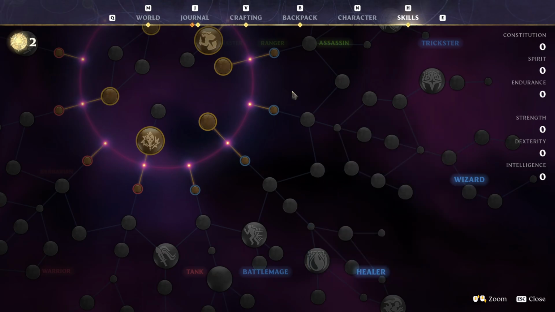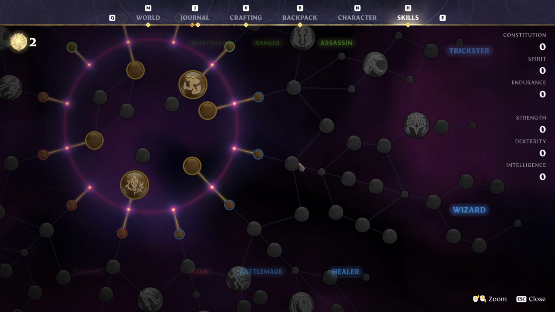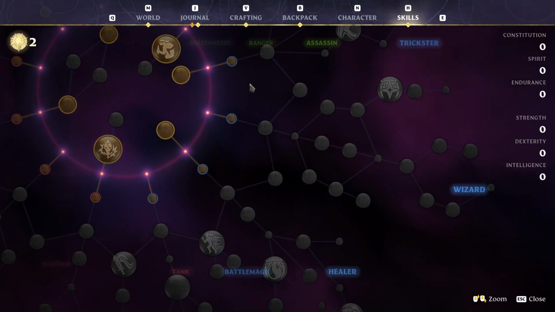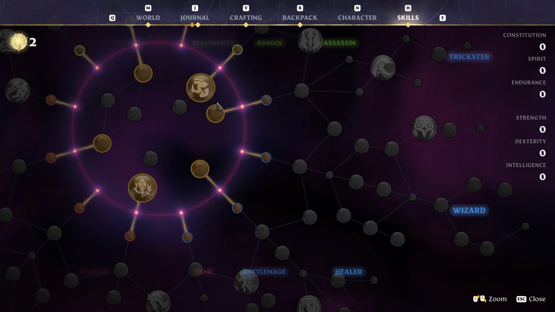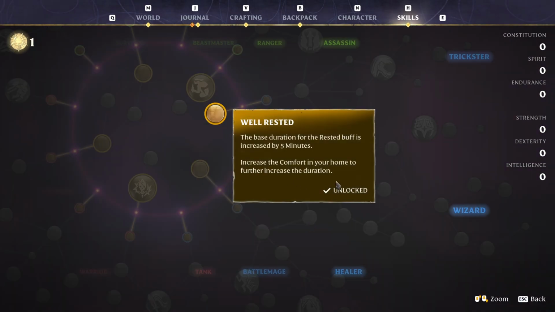Either that or I can do this. What's this one? Counter strike, quick charge. That's kind of the trickster owl. We'll go with that one for now. Go ahead, unlock that one.